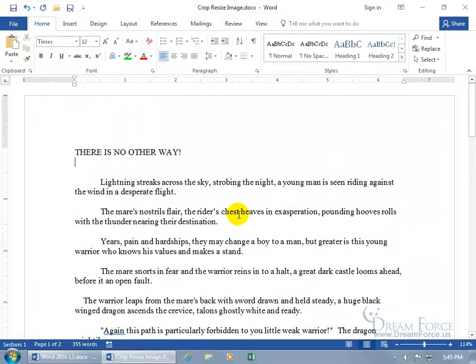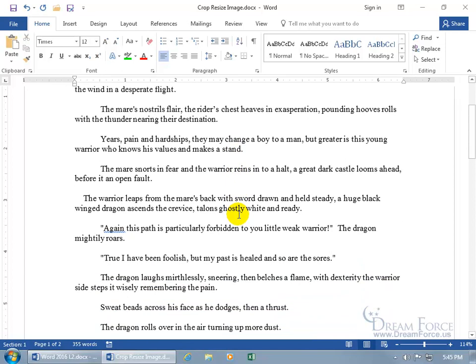Before I can show you how to crop or cut out the excess space and resize an image, picture, shape, or object, because what you learn to do to one in this and in the next couple of training videos can basically be applied to all the others, I need to insert one first. Let's insert a picture. And where do I want to insert? Let's go ahead and click below this paragraph to insert it there beneath the winged dragon. Ooh, that sounds spooky. Let's insert a dragon.